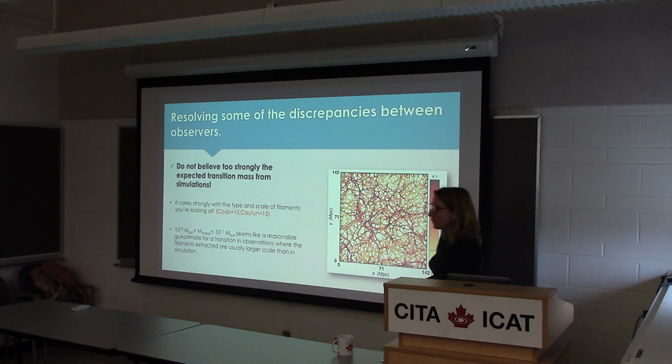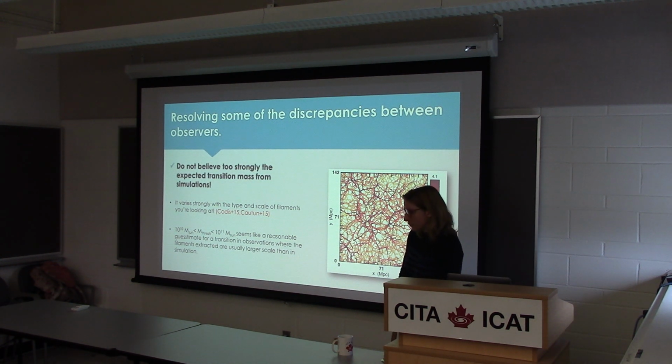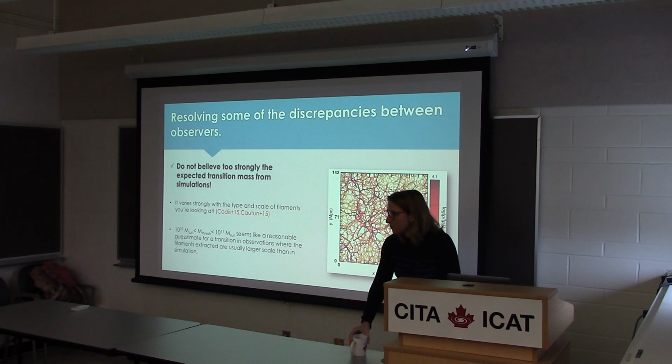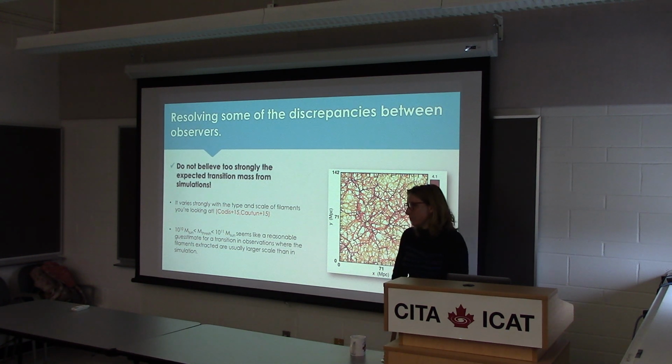Yeah? So, you showed us earlier that galaxies that grow next to filaments of different sizes would have different transition masses. So what sense does it make to find a universal transition mass? Wouldn't it make more sense to find the threshold mass as a function of the size of the nearest filament? Well, you can do both. The problem is that in observations, you can't recover all the filaments that you want. You can do it in simulations. Yeah, that's what we do in simulations. So what scale do you find if the threshold mass is a function of the size of the nearest filament?